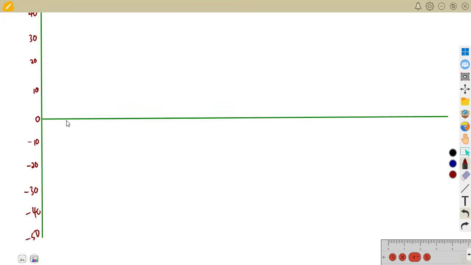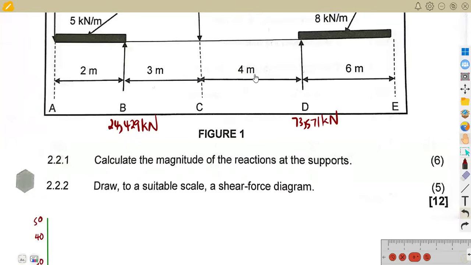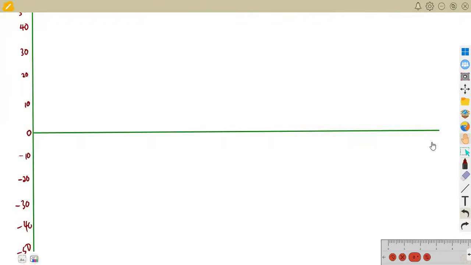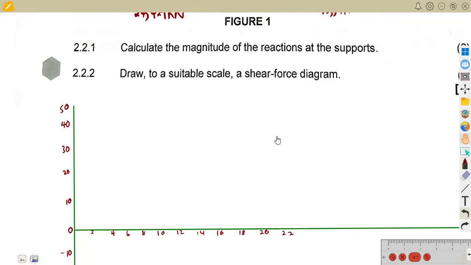I don't know how we're going to take this, because these are centimeters, and if you measure the wall of this, you take 2 plus 3, which is 5, plus 9, which is 15. So in order for us to get up to 15, we can even use maybe 2, 4, 6. It's up to you guys. You can even use 2, 4, 6, 8, 10, 12, 14, 16, 18, 20, 22, and so on. We said we want 15, isn't it? 10 plus 5, which is 15. So we are already there.